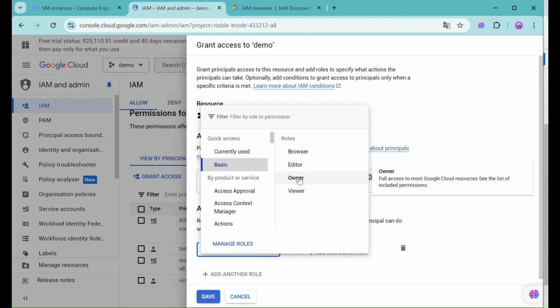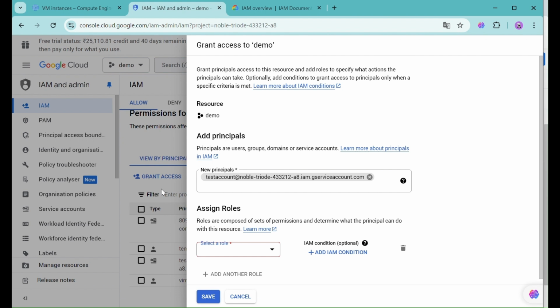So it means it is the highest permission in GCP, the owner permission. It has full access to most of the cloud services, but there are some resources that need a different kind of permission, which is not covered in owner. We are not going to cover that in this video. That one we can discuss in some other video. So in the owner role, how many permissions do you think it contains? For that, we need to look at it.